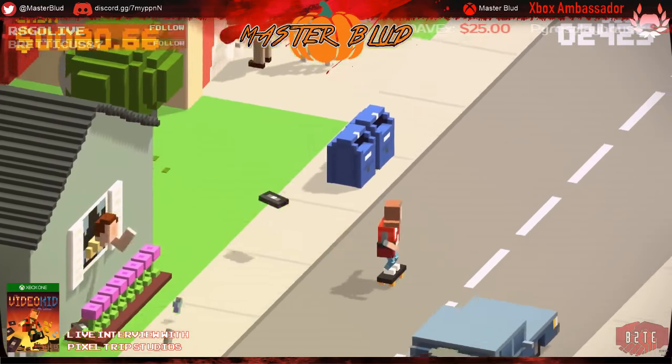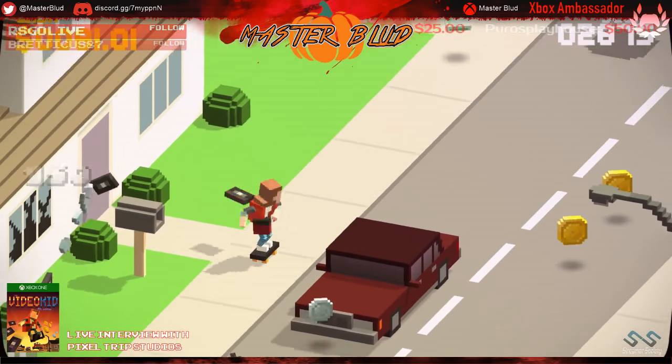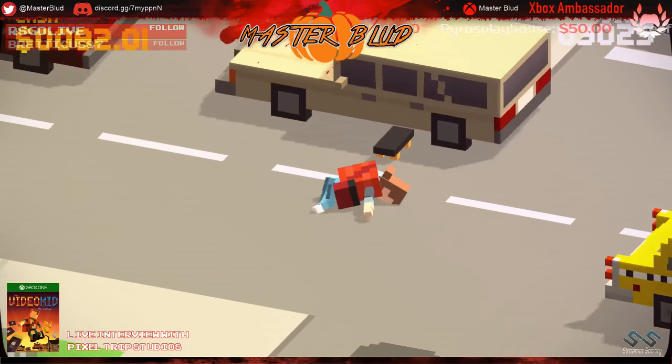There's an Arnold. Is he dressed as the Terminator? There's a few different Arnolds because he was obviously so prolific in the 80s for me. He's like my hero. So there's a few different Arnies in the game.